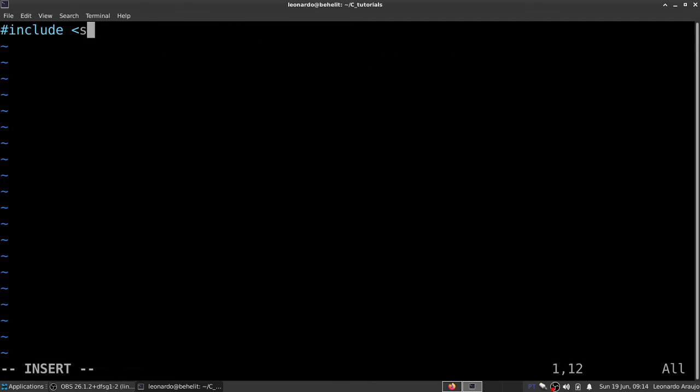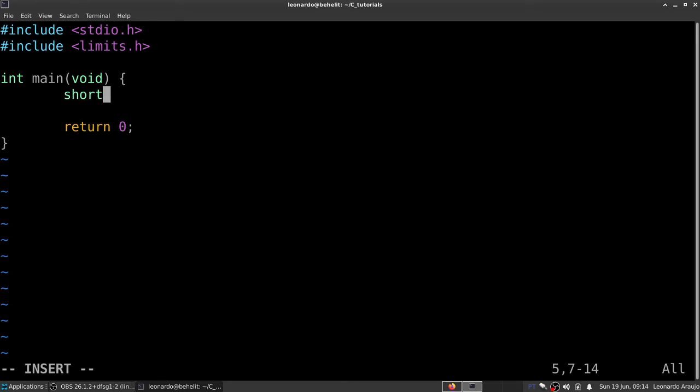Include stdio for using printf, and now we use our library called limits.h. This library is used to display the largest numbers that a certain type of variable can represent. So, int main void, curly brackets, return 0.